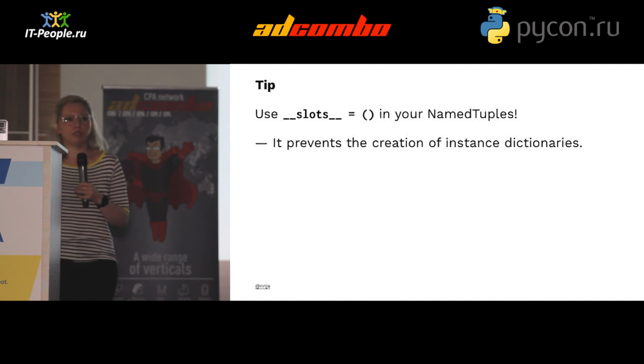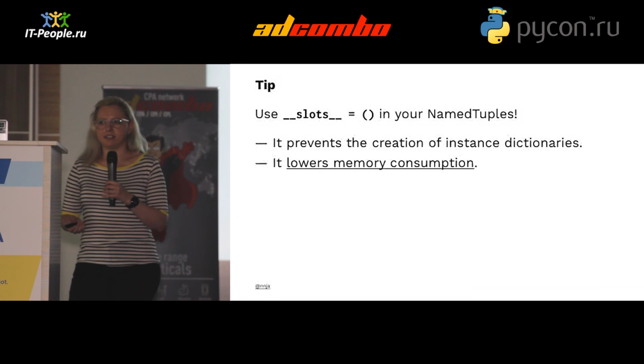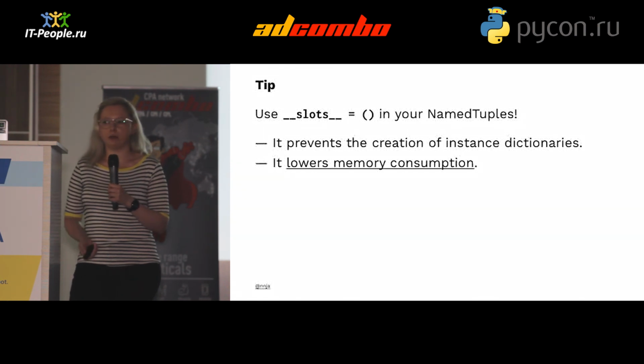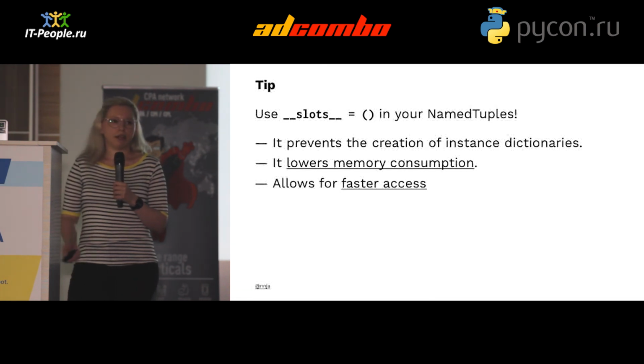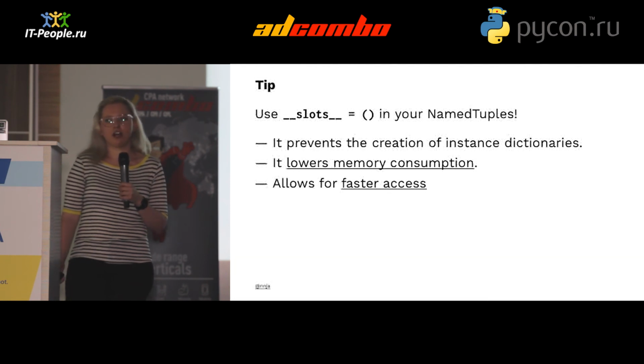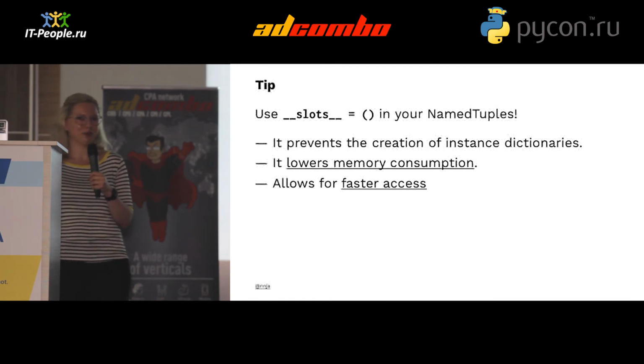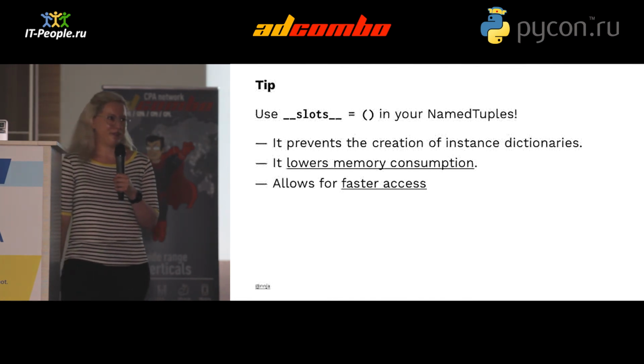So when we use __slots__, we prevent the creation of instance dictionaries. And because of that, it lowers memory consumption, which allows for faster access. And you can check out PyPy for other optimizations. There are 2 talks on it tomorrow. They both look really good, so I recommend you check them out.